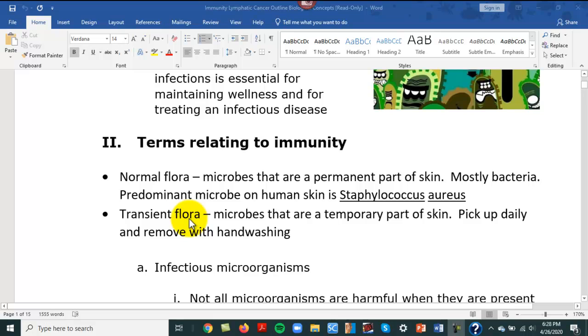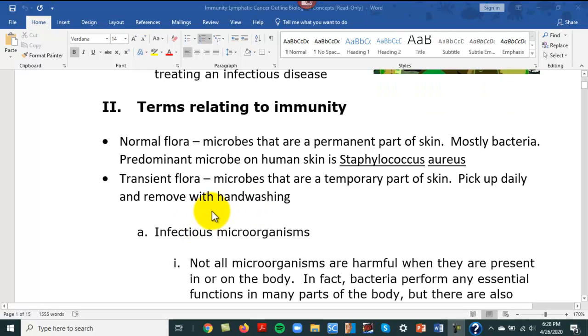When a person takes a bath, washes their hands, or scrubs with soap, they're trying to remove transient flora. You cannot get skin sterile. It's impossible. Skin has contours, little folds. And also, skin has a layer of oil that is produced by sebaceous glands, so it's impossible to get skin sterile. But the goal of anything with cleaning is to remove transient flora.